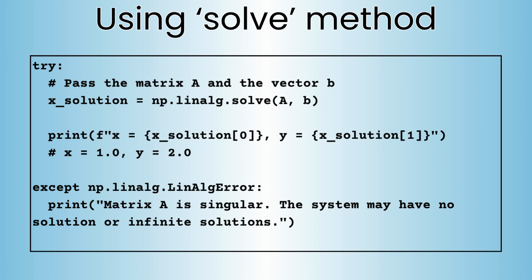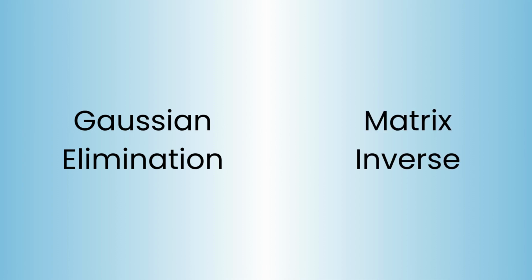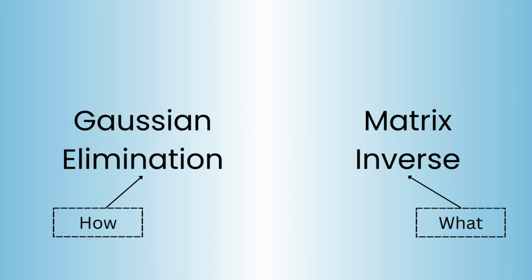So, we have two views of the same problem: the procedural, first-principles algorithm of Gaussian elimination and the high-level abstract solution using the matrix inverse. Understanding both is the key. The first tells you how the machine computes, and the second tells you what it is conceptually solving. This foundation is essential for understanding everything from linear regression to the internal workings of deep neural networks.